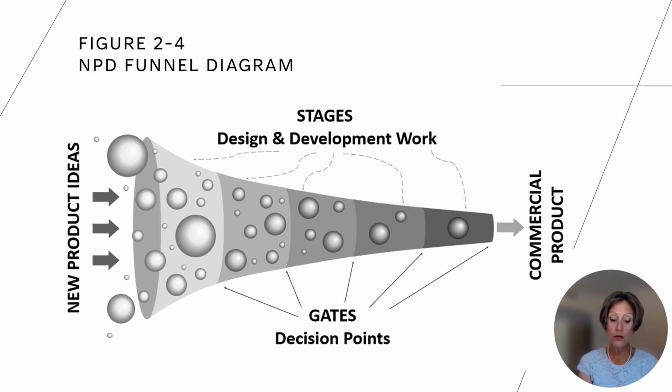As new product concepts move through the staged and gated process, fewer meet the minimum criteria for continued development work. Ultimately, a couple of hundred ideas results in 1 or 2 products that are commercialized. The hallmark of a successful waterfall process for new product development is the continuous screening and rejection of ideas as they advance through the process. These are the decisions made at gate reviews.